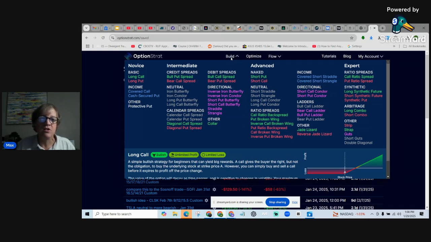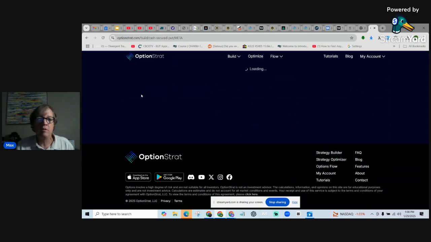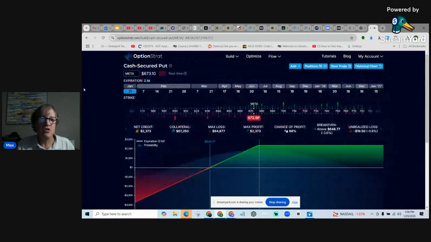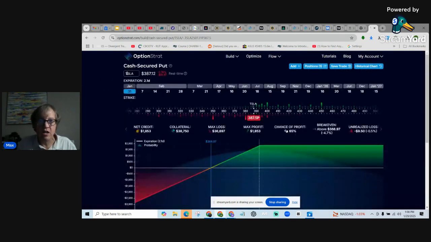So let's look at this. Let's go to Tesla and let's start where we always start with the cash secured put. Okay, so first thing we have to decide, and this is true when we buy one of these funds also, do we need an income? If you don't need an income, you're maybe better off to do some other type of strategy on Tesla. All my strategies are income generation strategies, or most of my strategies have income generation at the heart of it.